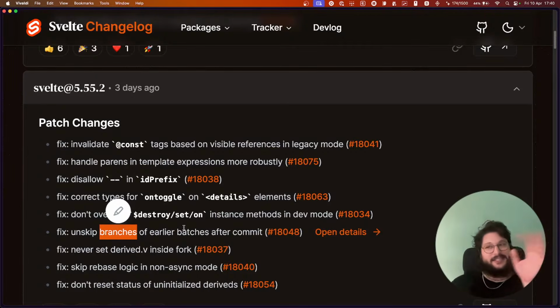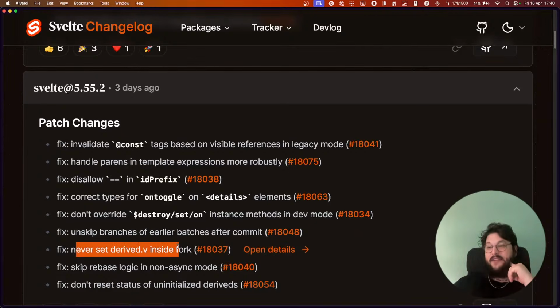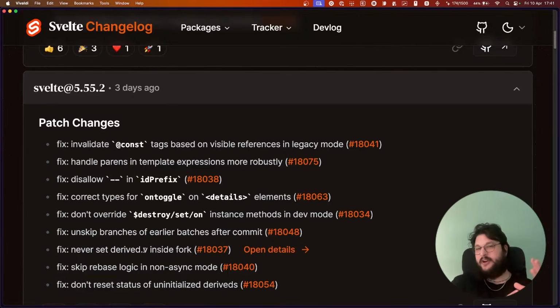Now, this is one of the mind-bending things. Never set derived.v inside fork. Whenever you have a derived, and I guess also the sources, so either a signal, a state variable or a derived, the object that Svelte creates has a .v, which stands for the actual value of the derived or the signal.